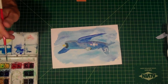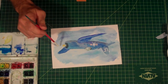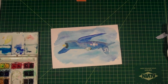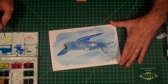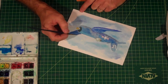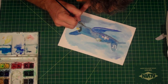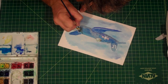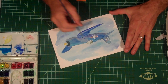Alright, so what else can we do? I need to wait for the sky to dry before I can drop in just some basic indications of the propeller. But what we can do is grab some color and drop in the indication of some panels here. I'm just going to try and keep my hand off of it. This goes around. There we go. I'm just going to give the indication that that kind of goes around ever so slightly. Maybe a little bit back here.